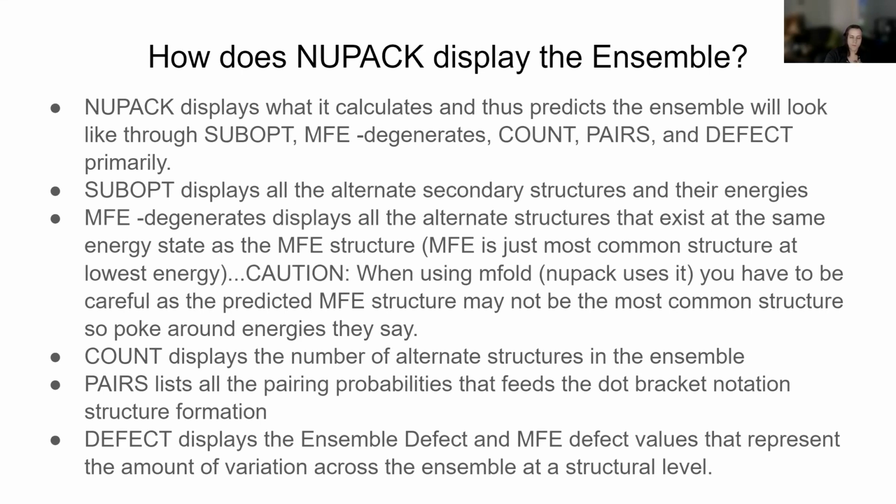I have a metric that I've developed that I've called ensemble variance, which people have noted, quite accurately, is pretty much the exact same as ensemble defect. The only difference is ensemble defect looks at the entire range across the entire energy deltas, and my ensemble variance is almost like an instantaneous value, looking at what it is at each delta specifically at that point. When you get past 4 or 5, it looks the exact same as ensemble defect. I just want to give that quick note because I'm going to be including ensemble variance in one of my scripts soon, so you're not blindsided by what it is. Ensemble variance can be thought of as an instantaneous value of how stable the structure is at a specific delta from the MFE versus overall.